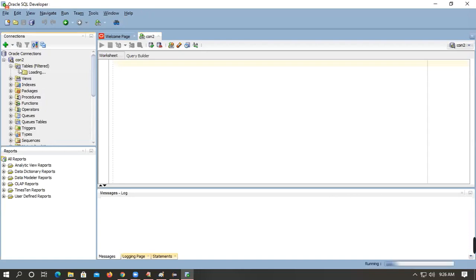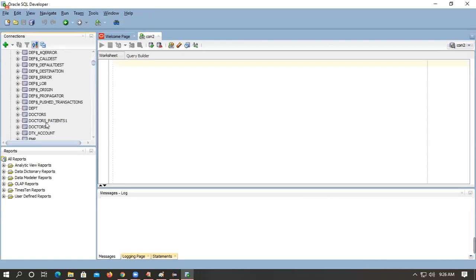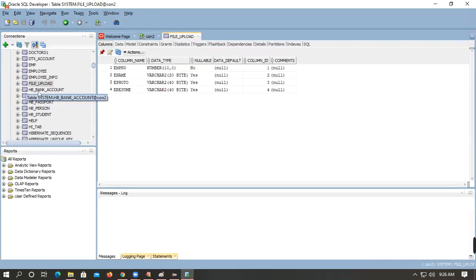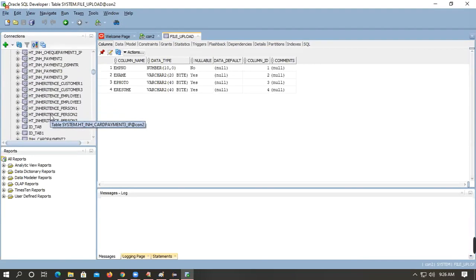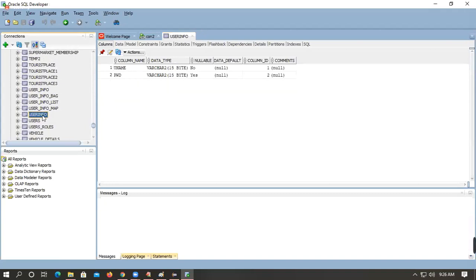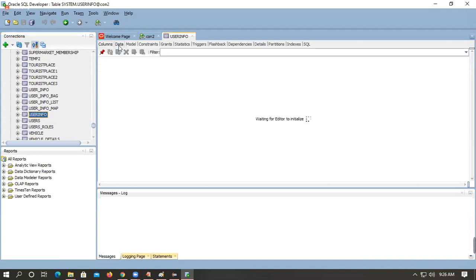Already we are having a table, user info or user list, whatever it is. User info table is there. Check it out.